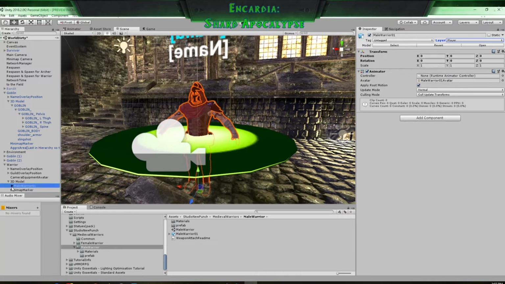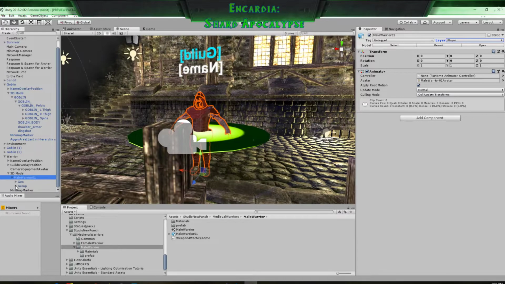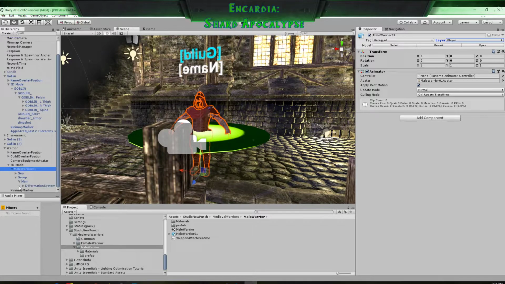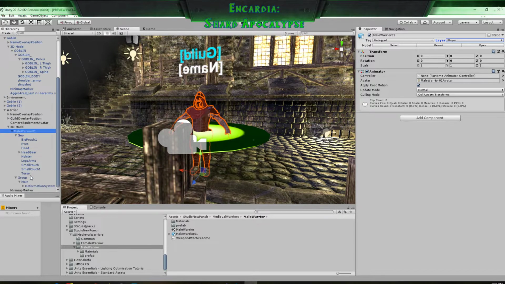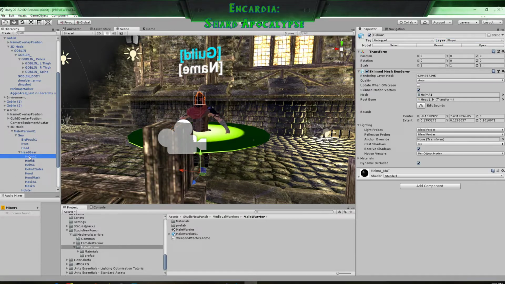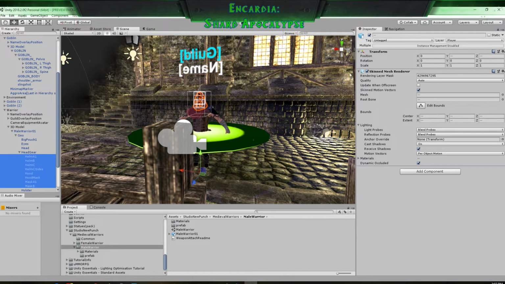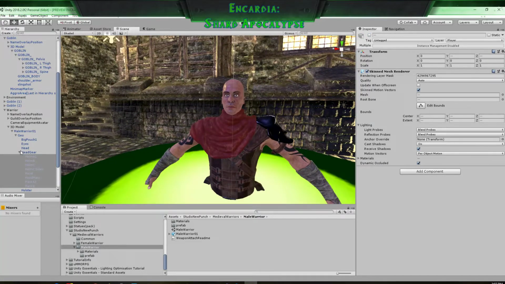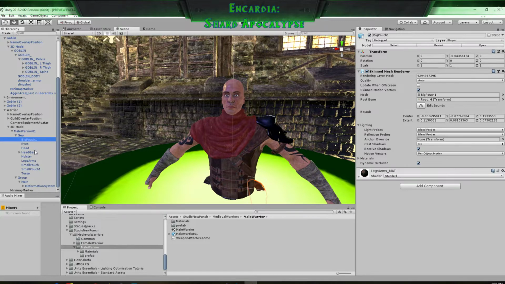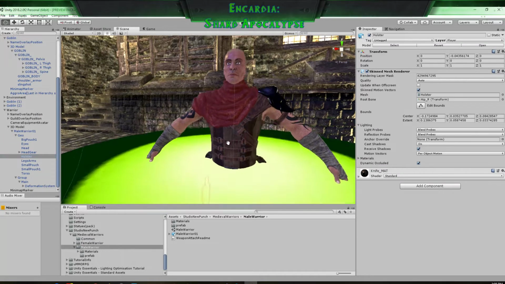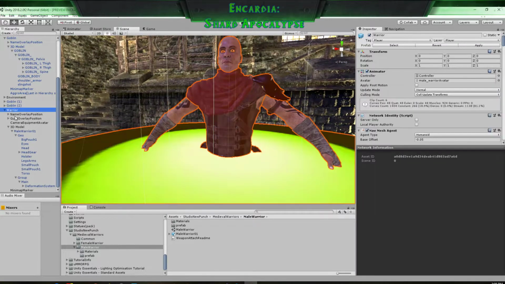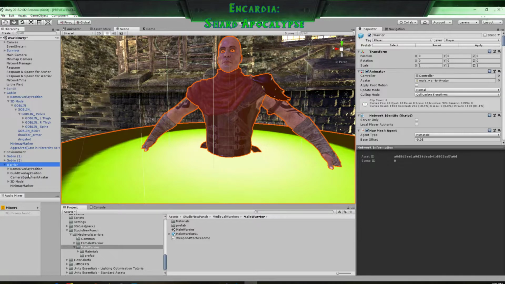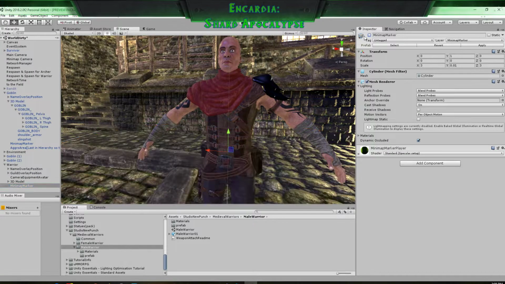And now you can see we've got a whole bunch of stuff turned on him, but I'm going to get rid of that. We're going to go to the geo, we're going to go headgear, and you can see we've got all that sort of stuff turned on, so I'm going to turn that off. And you can see we've got our player with just the base face. He's got a big pouch, we can leave that on him, a holster. Actually, one thing we're going to do is hide this mini-map marker because it gets in the way. I'm just going to tick that off for now.